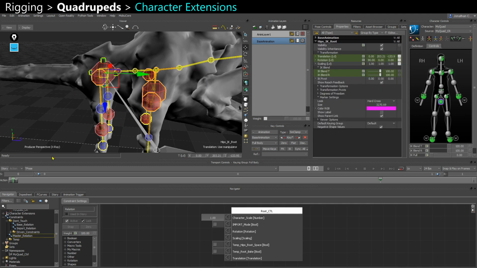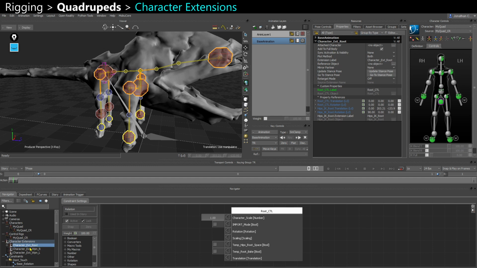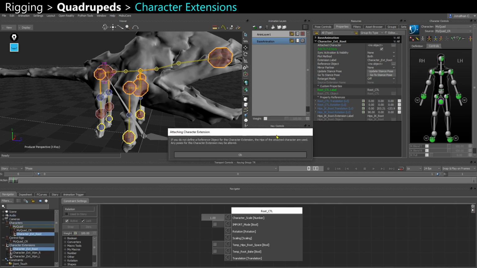And I'm just going to make sure I add this pelvis to the character extension of the root. And I'm going to make sure this root character extension that's already here from the template is assigned to my quad character. I'm just going to drag and drop the quad character into the attached character entry here.